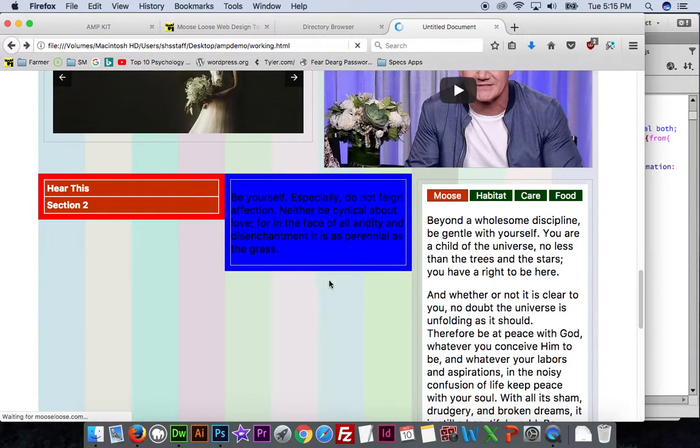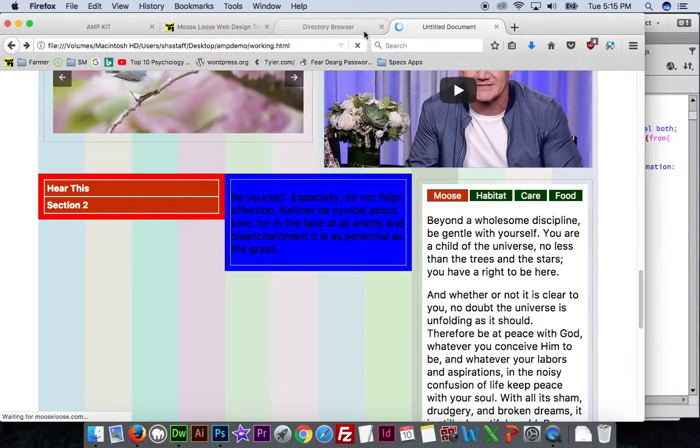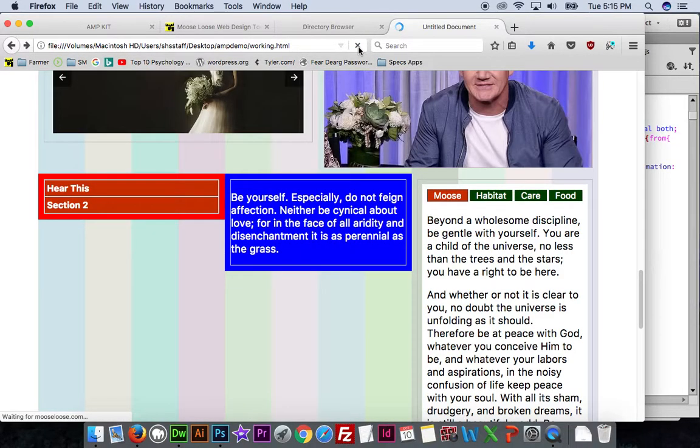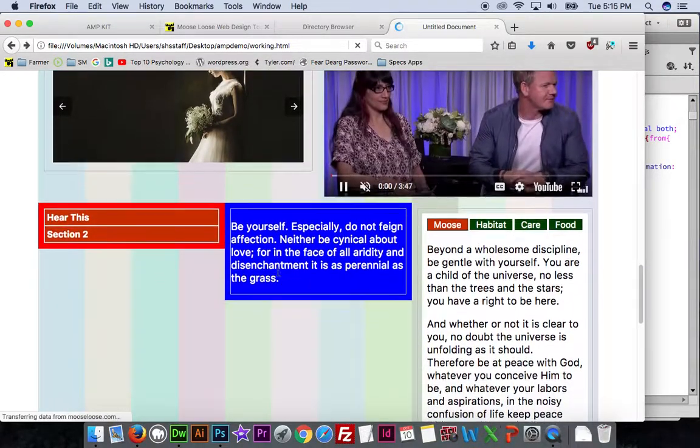Ooh, but that's so hard to see. So I can go here and I can make the color, like this is going to help, white. So by using that CSS thing, I can target certain divs.